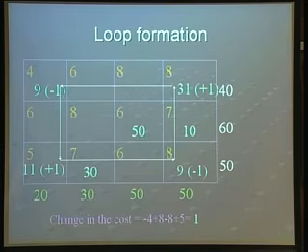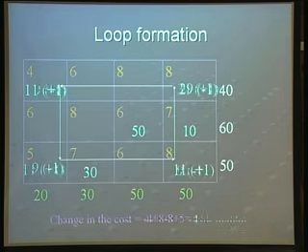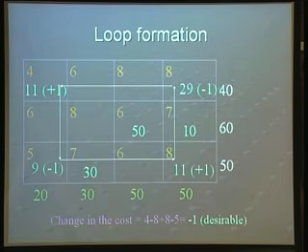So, now what we need to do is, if we had increased the 10 that was originally here to 11, and by the same loop this 11 would have brought this to 29, this to 11 and this to 9, then we would have a net change of minus 1. For example, if we had done this, then we would have a net change of minus 1. Now, this is desirable. So, what do we understand? This is desirable because there is a reduction in the cost associated with this. Being a minimization problem, we would consider this to be desirable.